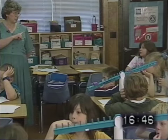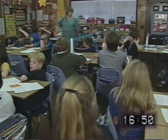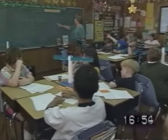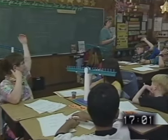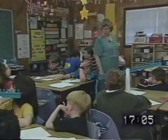Becky? Before we get to that one, I want you to hold that one, but I want you to explain why this one worked another way. She said we needed to have 4 tiles on this side and 4 tiles on this side. Can somebody explain why that one worked in a different way? Maverin, can you explain that for us?